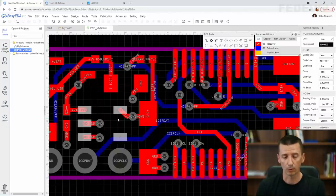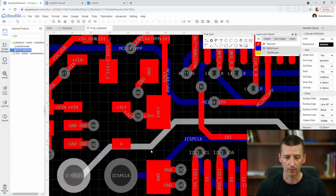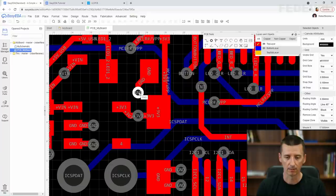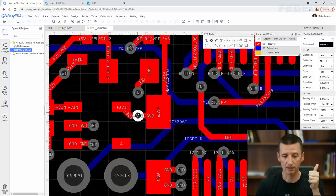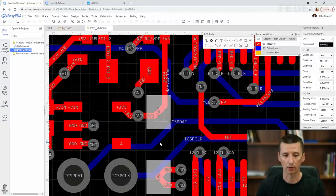Because of the heat, we can also place some small copper area on the top layer. It's not going to be big, so it's not going to help much, but we can make this copper area everywhere where we have space. Okay, so these are the changes we would like to make. Move this via here, maybe place multiple vias, and draw a copper area around the output of our LDO.